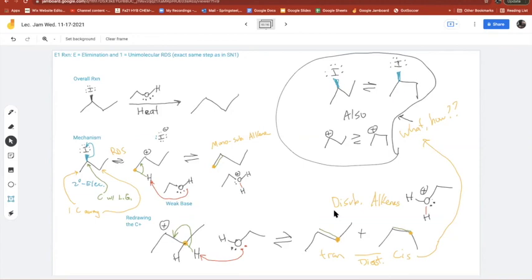Okay, so as I said, I was going to draw the mechanism and then come back and fill in my overall product. So my overall products are going to be, I'll get the monosubstituted alkene, disub-cis, disub-trans, the protonated ethanol, and the iodide. Got my overalls all filled in there. And I think that's a good pausing point. Next time, remind me, I'll do the, what is it called? The reaction coordinate diagram for this one.